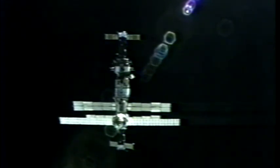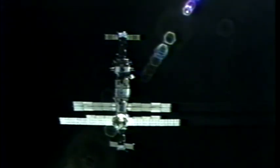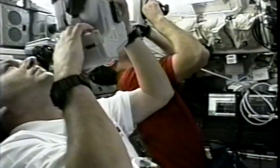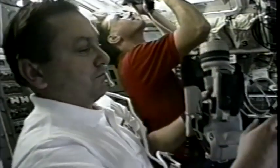In Discovery, we'd like a low Z at 1,000 feet. Low Z selected. Update 1,023, Houston. Copy. And Houston, Discovery, the LTI off the docking port is 424, and TCS is showing 428, so it's about what we always predicted. Thanks, Mike. Tell them block 24 Alpha is on board.